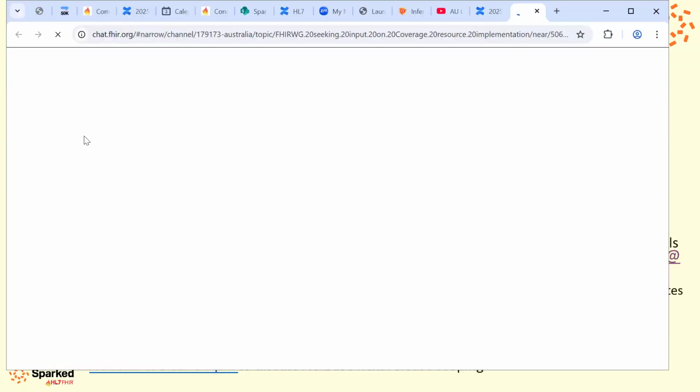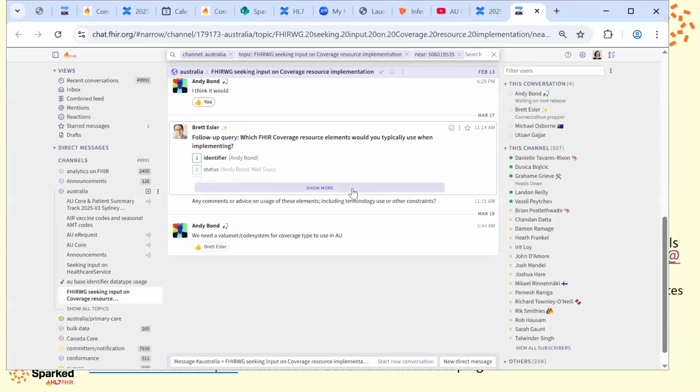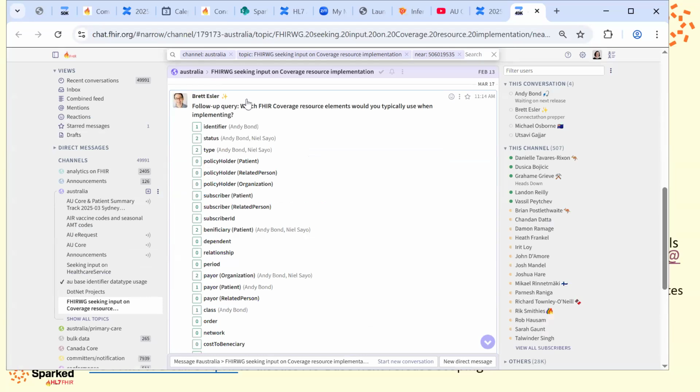So this is also, folks, if you are interested to provide input, there's one out now from the Australian FHIR Work Group who's seeking information on coverage, and this is going to take a while, isn't it, to resolve. There we go. So there's a poll there that's been put out trying to understand what particular parts of a FHIR coverage resource are being implemented for those people who have implemented it. And that's going to feed into some of the work that will be done in AU Base in the current release, which is looking at publishing an AU Base coverage resource that will then also be reused in e-requesting.